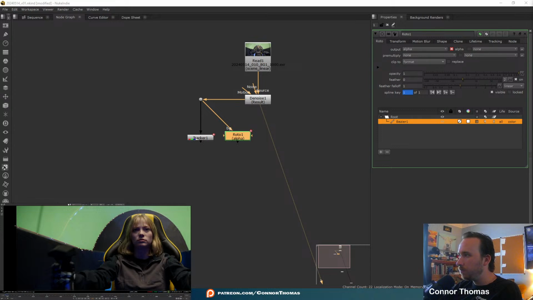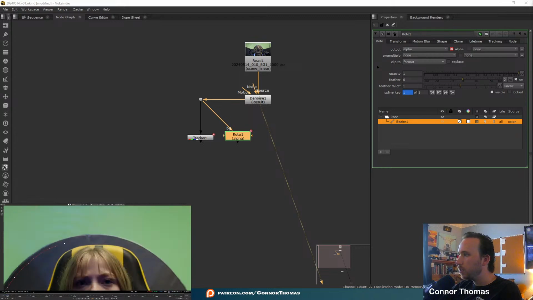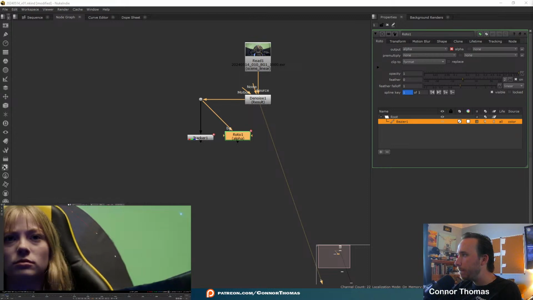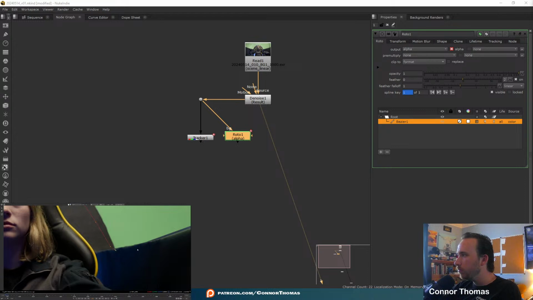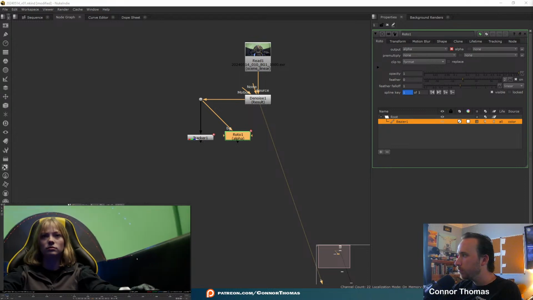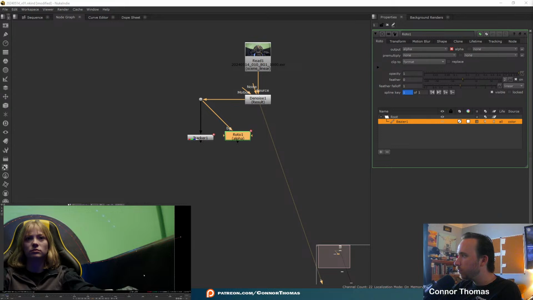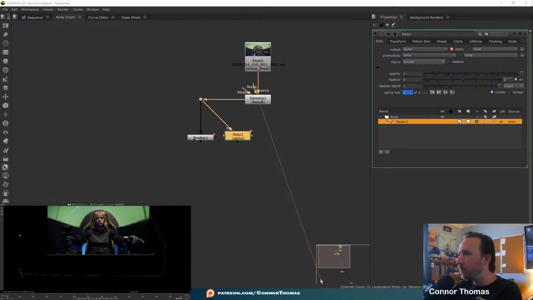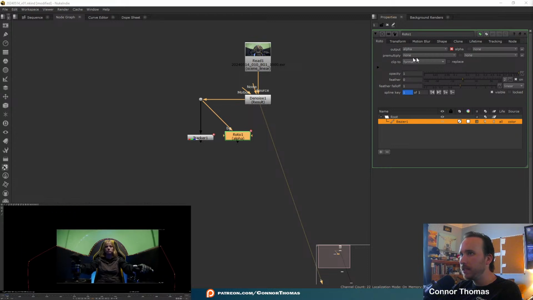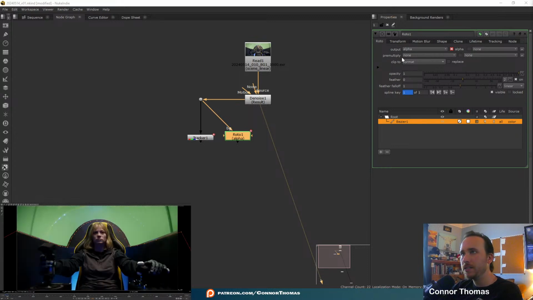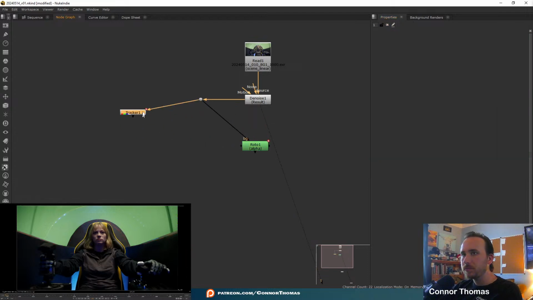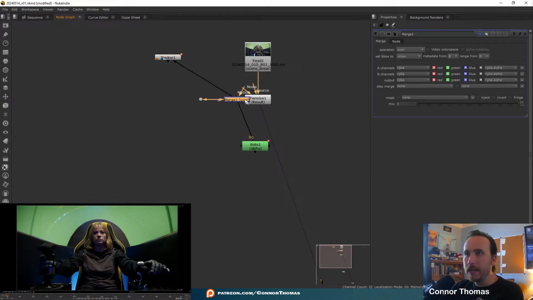Kind of what I'm thinking is if we take this entire thing and then move it down. Yeah, let's do it that way. Okay, so then we're basically going to say, hey, let's keep everything on the inside of this rotoed section here. So say pre-multiply RGBA, okay? Now, let's move that tracker away and then add in a merge node. I'll just show you what this does real quick.